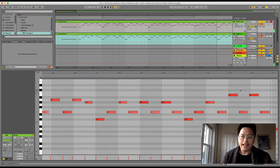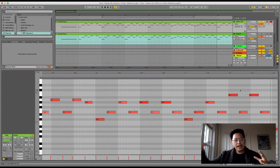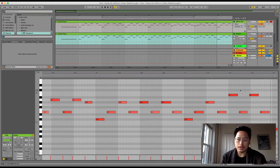And I have the sustain pedal down, AKA my sustain finger, right there, to let the high note ring out and have this little shimmery long tail. Holding that sustain pedal down can be a really good level of depth to add to this.